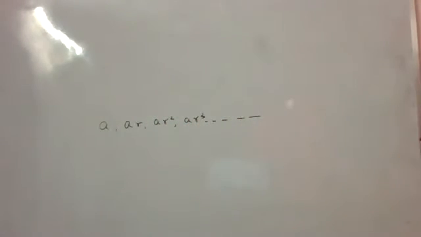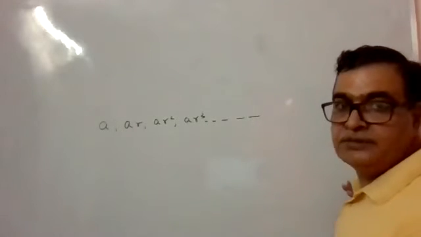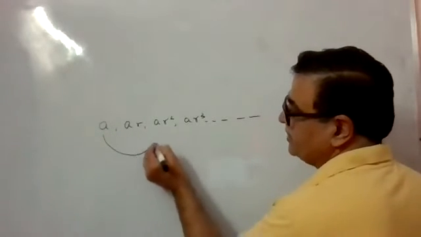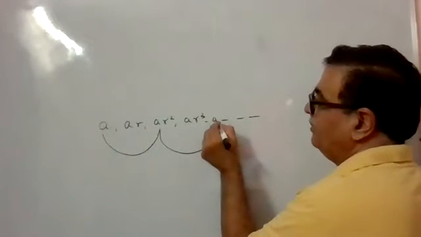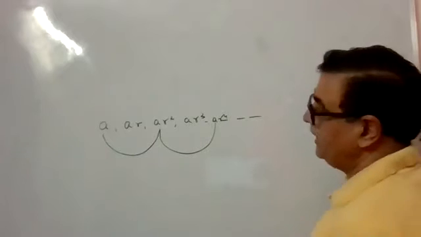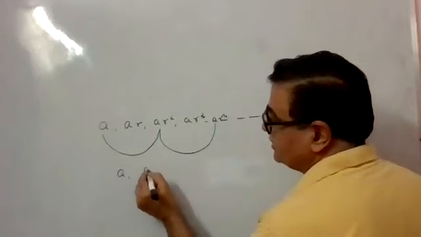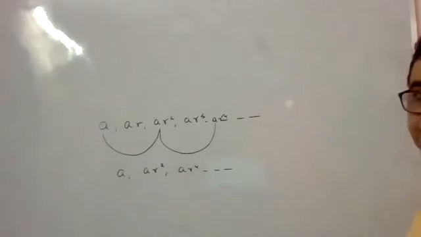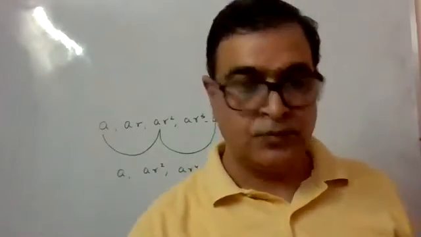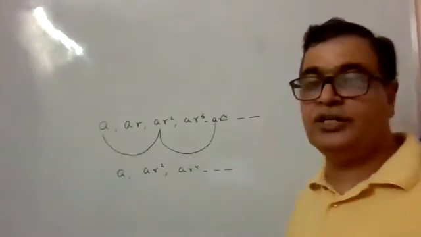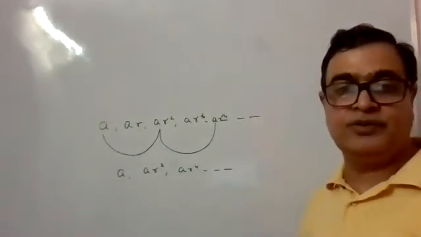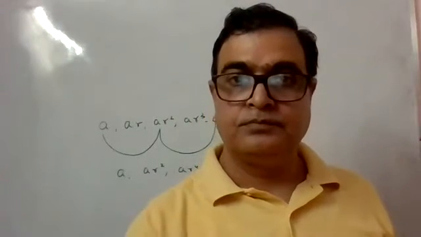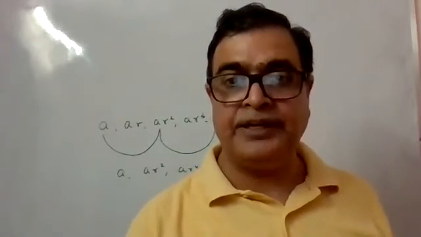This is a GP. If I take the terms at equal intervals, for example, we'll take first term, then third term, then fifth term. That way if you go, then these terms which you will select will form a GP. So at the regular or equal interval, if you are taking the terms, they will be forming a GP. Next property, write down please.